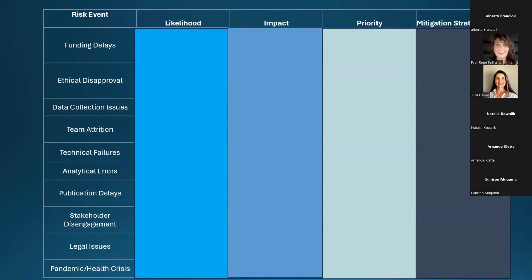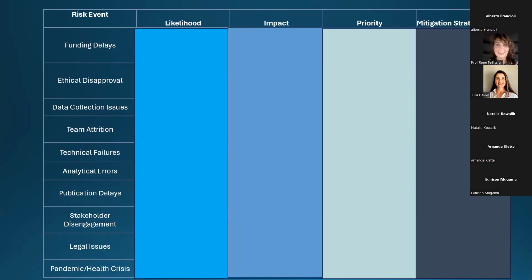Technical failures. We can have analytical failures. We look at the data and the outcomes of the data just don't make sense, or it doesn't lead to the right outcome. What do we do then? We have to submit an article for publication, and the journal says, oh, they can't get the reviews back from the peer reviewer. What do we do? The stakeholders that you are engaging with are just not interested in the project. There may be legal issues. In South Africa, the POPI Act is at the moment a very serious issue. So are you meeting the grade for that? And then, of course, health, pandemic, economic issues.